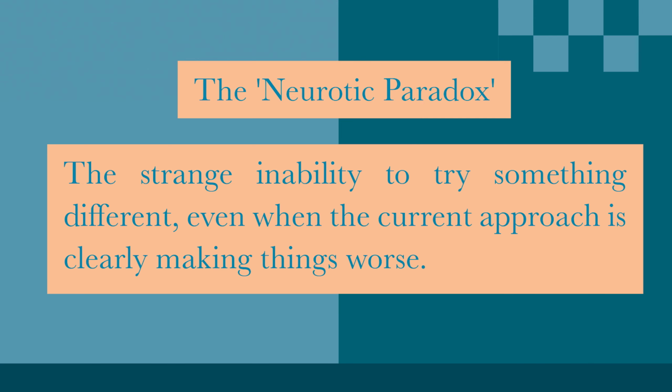Psychologists have recognized this for decades, and it was once called the neurotic paradox, the strange inability to try something different even when the current approach is clearly making things worse. Sounds like somebody you know? Sounds a lot like me. And Mobs Mabley nailed it. Psychological inflexibility is the enemy of improvement.